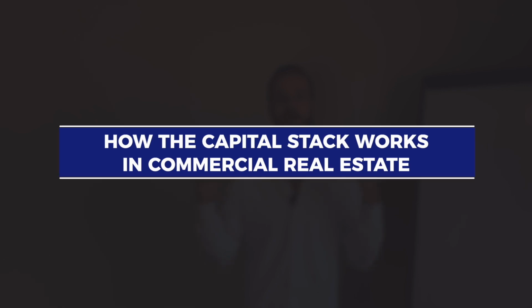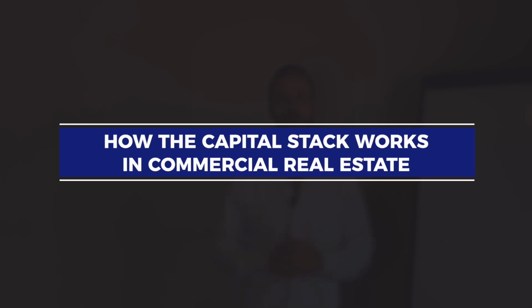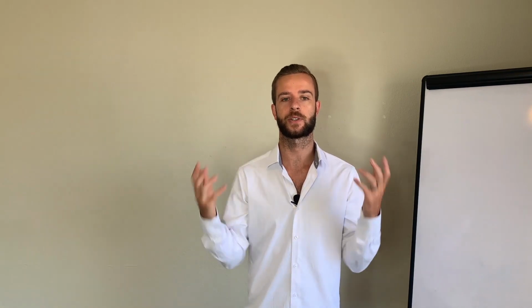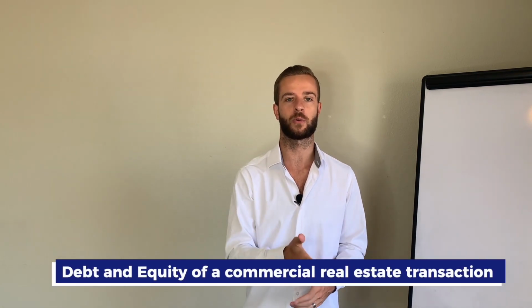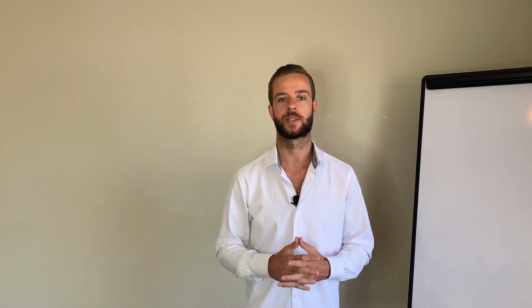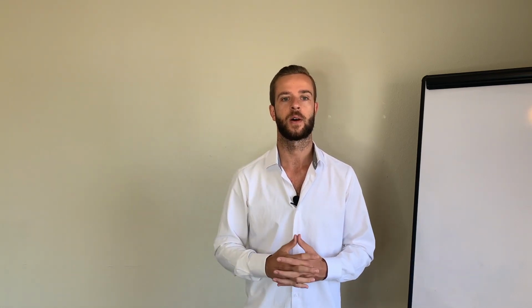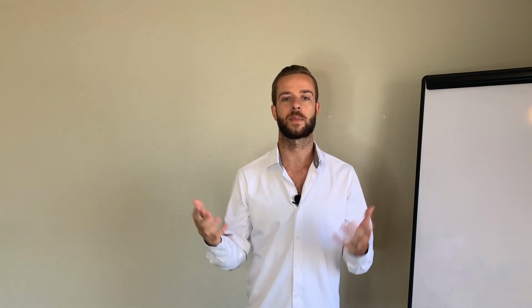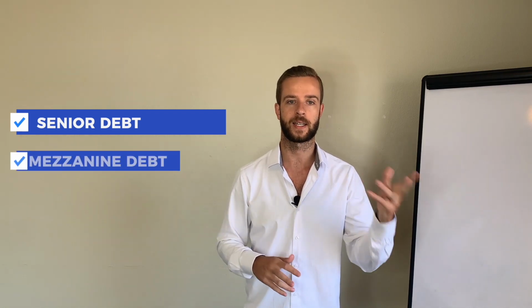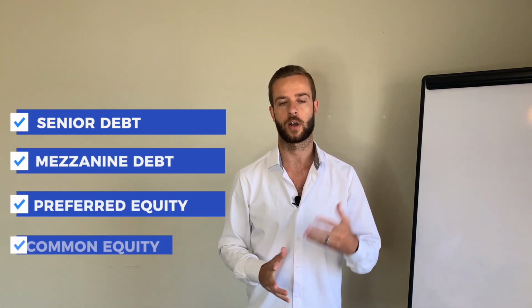In today's video, we will be discussing how the capital stack works in commercial real estate. The capital stack, or the capital structure, describes all the financial instruments used for the debt and equity of a commercial real estate transaction. It can be very simple, with senior debt at 80% of the value, with 20% of equity. It can also be more complex, a full stack, which can include senior debt, which is the first trustee lender, mezzanine debt, preferred equity, and common equity.